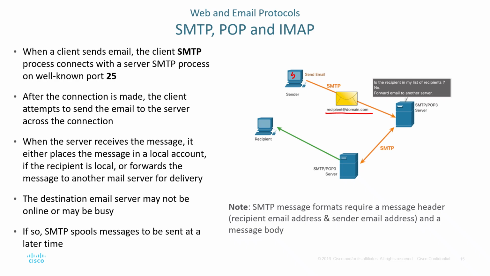Okay, so what happens is the first server gets it, and the question at the server's destination is, do you have a mailbox for this recipient? If you do, you would forward the mail to their mailbox. If you do not, you send it to the next server in line. From the previous server to the next server in line, you are also utilizing SMTP.